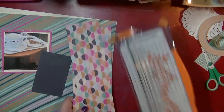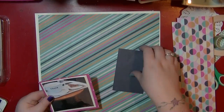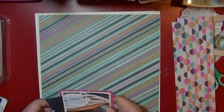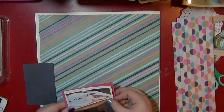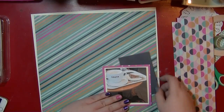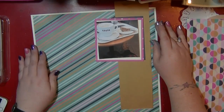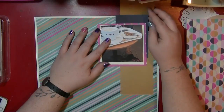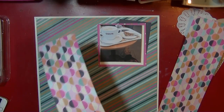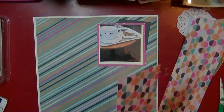As I said, I struggled using this, but I'm happy I persevered. I'm going to admit the layouts aren't the favourite ones that I've ever made, but there's something a little bit different. If I hadn't done this challenge, these papers probably would have sat in my stash for quite a while. I loved them when they came out, I absolutely loved them, and I had to own them. And then they just sat there and did nothing, so I'm happy to have got them out of my stash.